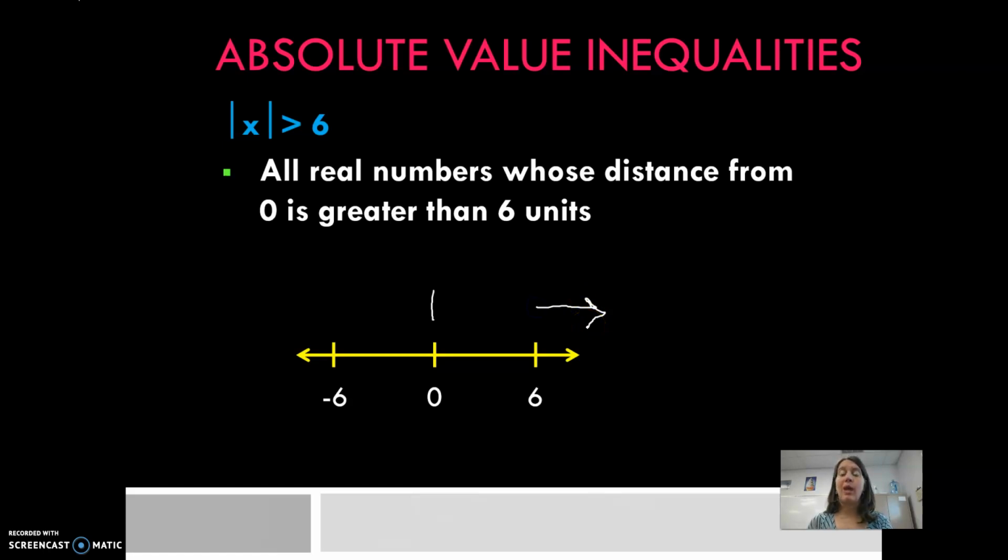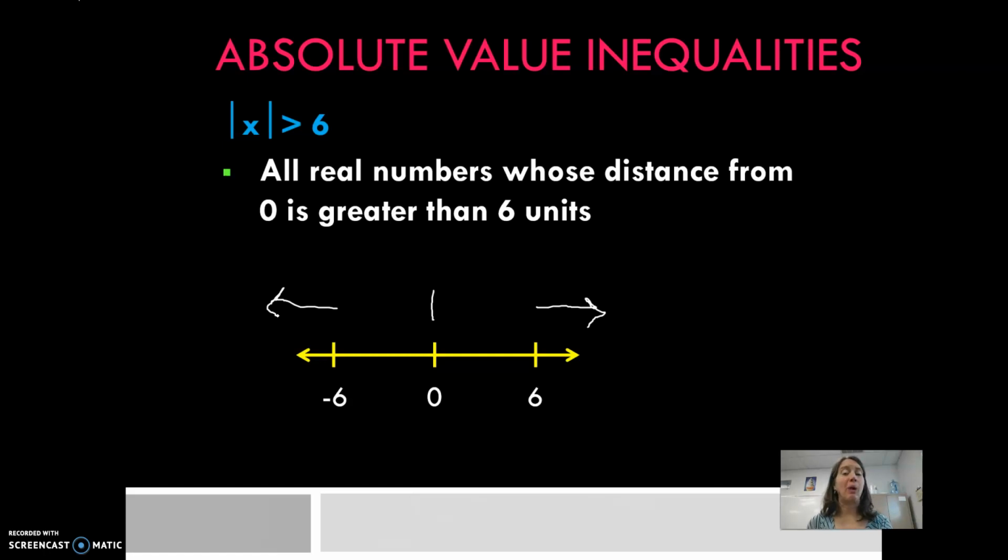Well, that would be true if they went to the right. What if they decided to go to the left? Where can they be, and they're more than 6 spaces away from 0? They would have to go past the negative 6 headed off to the left. Now, please recognize that you can't be in both of those locations at the same time. You're in one spot or you're in the other spot. Notice I said the word or.